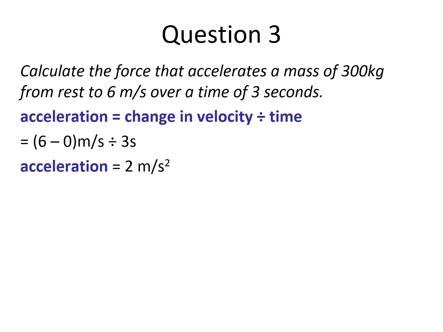And now you've got to use the equation that we're looking at now, force equals mass times acceleration. So you've got the mass from the question, and you've just worked out the acceleration, so the overall answer is 600 newtons. So that's a bit more like an exam style question.